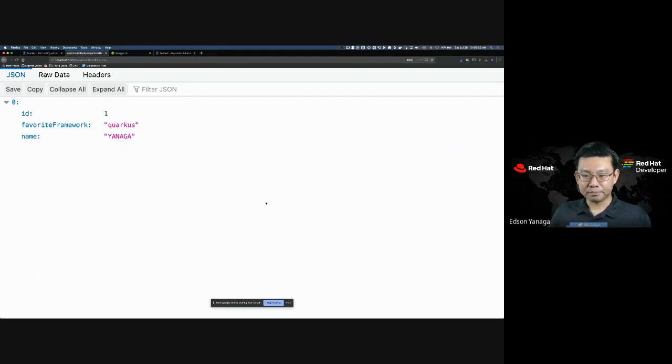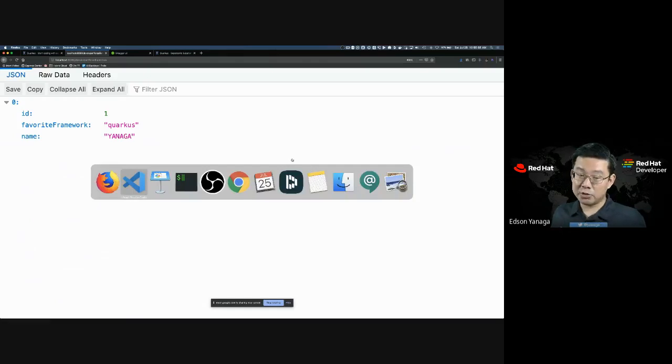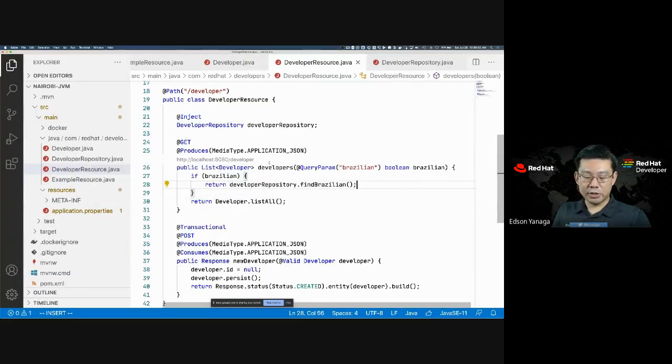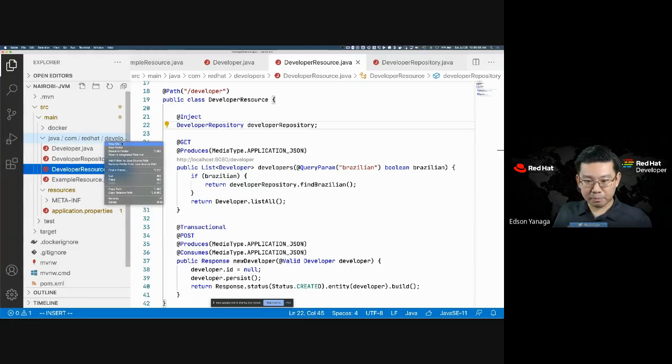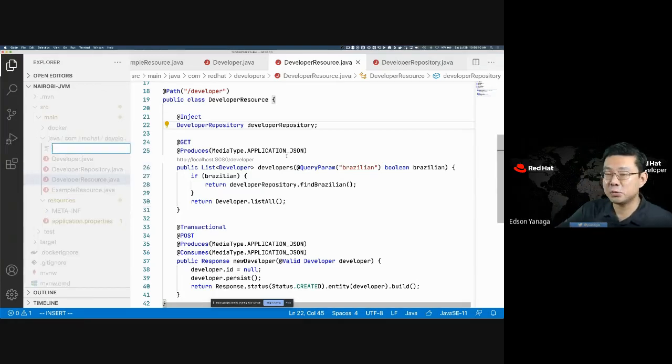And yes, it's working. So let's do the same with Spring right now. So you can see we can use repositories or we can use active records. And we're going to switch right now. And so what can we do here? First, let's try to create a Spring Data repository.